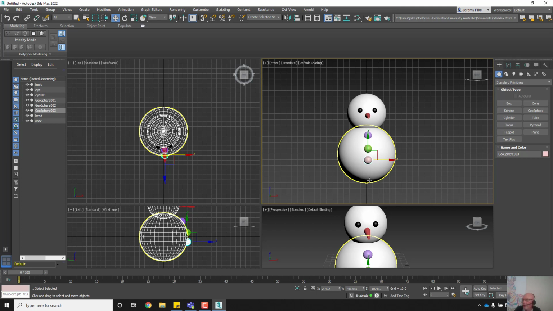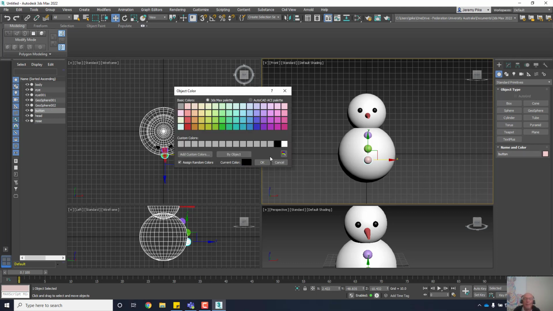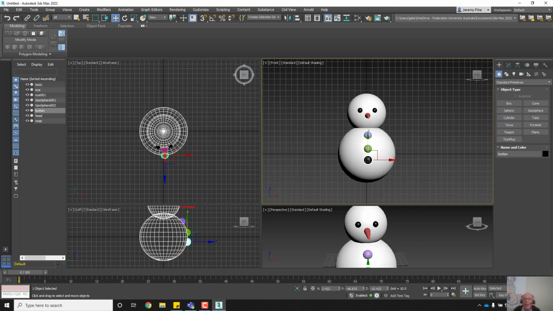So the next thing we're going to do is color. We're going to make all the buttons in front of him black as well. So I'm just going to select each one of them and I'm not worried, I can call it button 1, 2 if you want to. So I'm going to go button and I'm going to make it black. And I'm going to go button, this one here, I'm going to call that button 2.